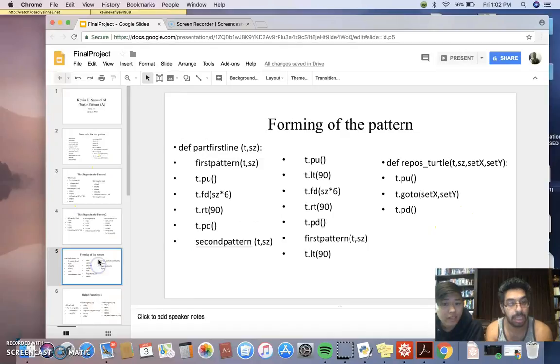And so these next few pages here are basically doing the same thing, telling the turtle where to go, when to put its pen up, when to put its pen down, what angles to go at. And then over here, these lines where you see set X and Y are just telling the turtle and Python how to orient everything on each axis, because that's how we create columns and rows for each pattern.